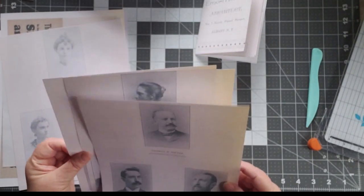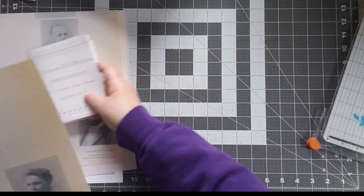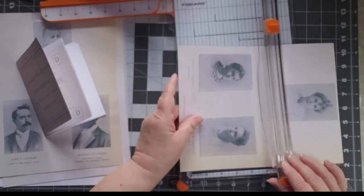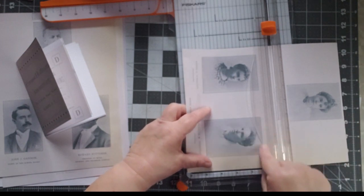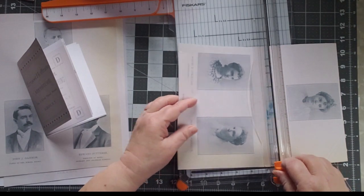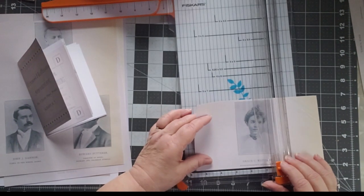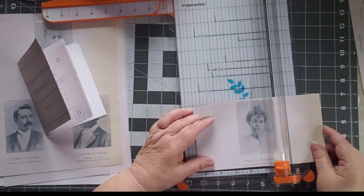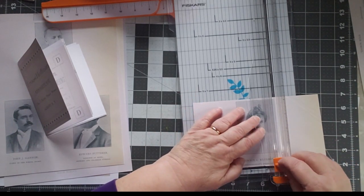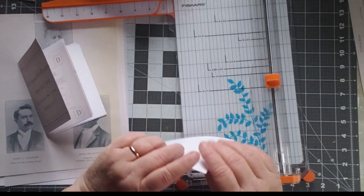And I think I'm going to take our little girl with the curl. And let's bring her over here. I don't know if I want her name or not yet, so I'm going to leave her name on there for the moment. You'll notice my paper is faded. That's because I had some of this paper that is really old and it had gotten very messy. So I decided to go ahead and use it as my printing for this. So now I have a piece that's kind of faded. I can use it for something else.